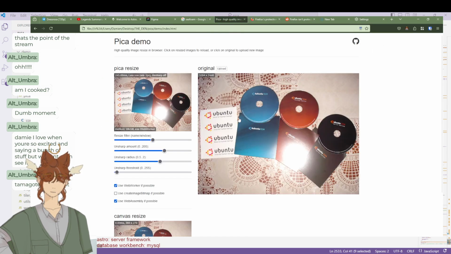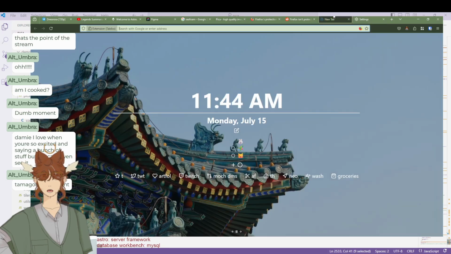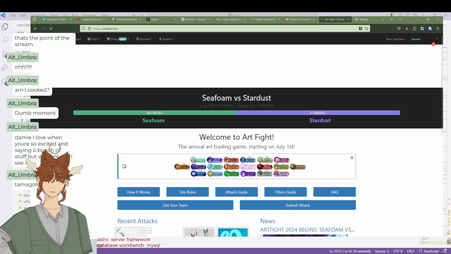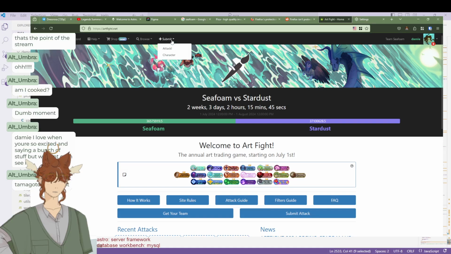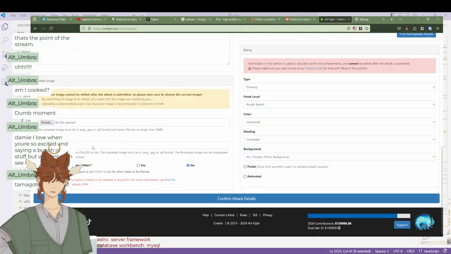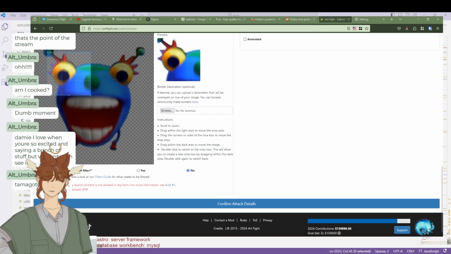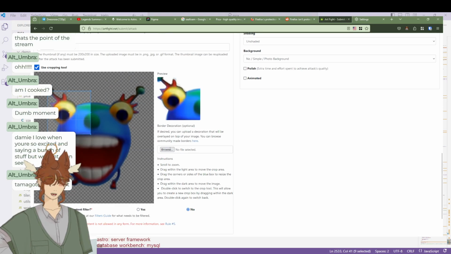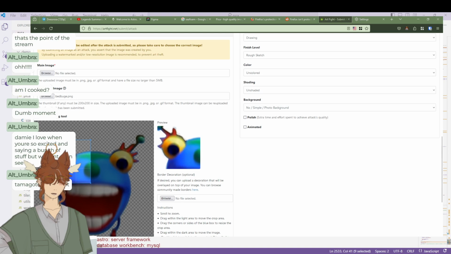I have a feeling it's because it's not an online thing, like it's not catching it because it's not online. But actually, no, we can test this. I need to submit another attack to Gonk is the thing. Actually, maybe I don't need to. Let's see if even this breaks. No, that doesn't break it! What the heck? How do you break it on Firefox? Is my Firefox not up to date?